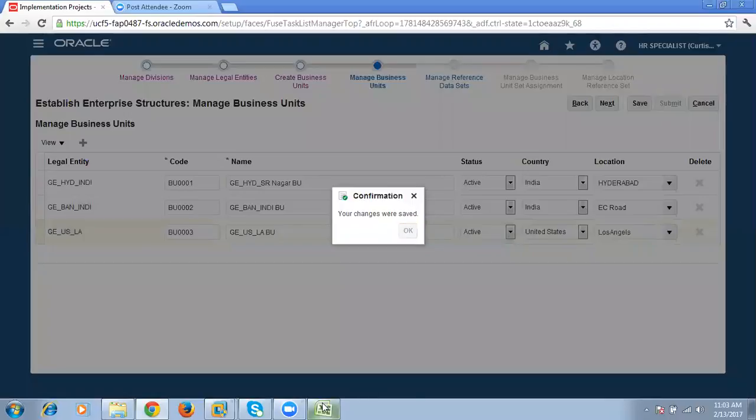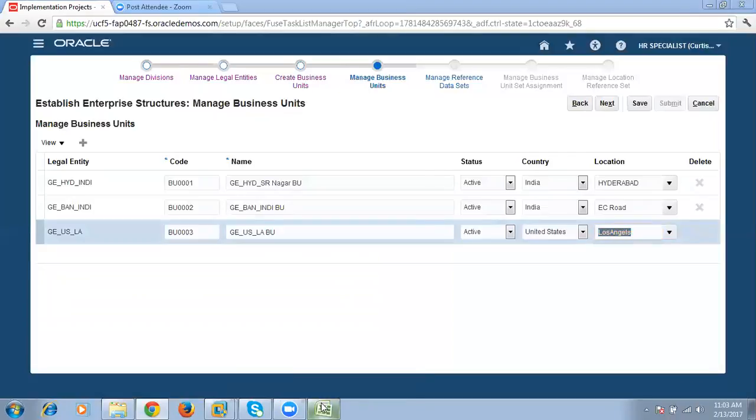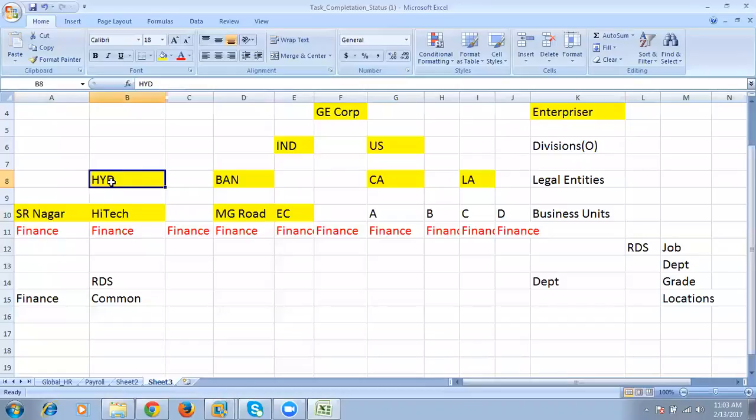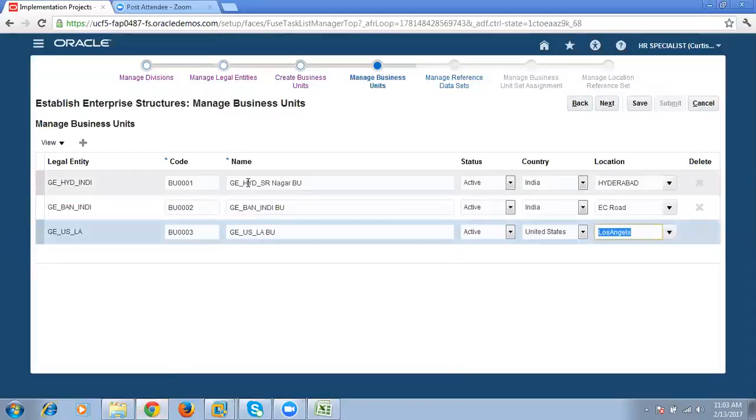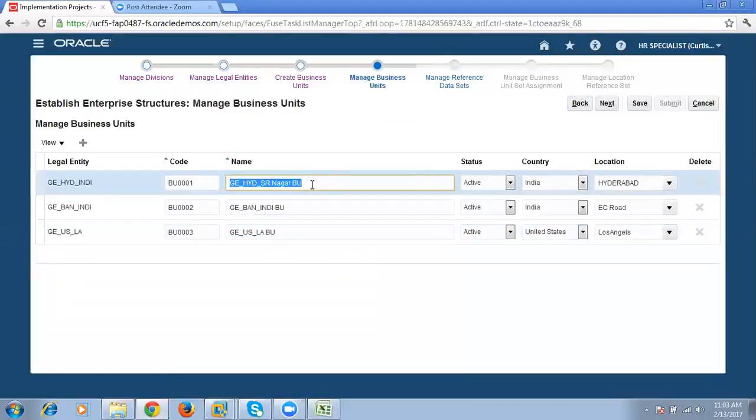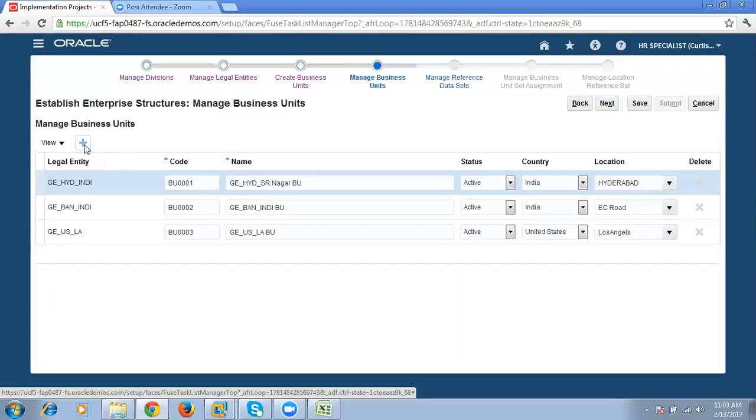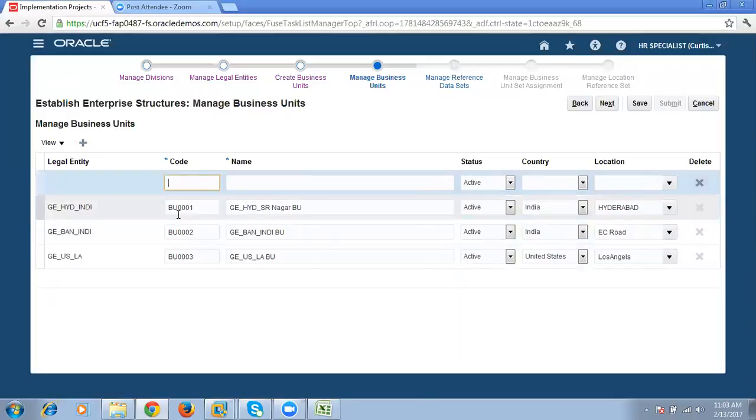But if you look at your business requirement, in Hyderabad, I would like to have two business units: one is SR Nagar and the other is High-Tech City. The SR Nagar business unit is already created. Now we would like to have one more business unit. Yes, here is the option, add row, and enter the business unit code and business unit name.